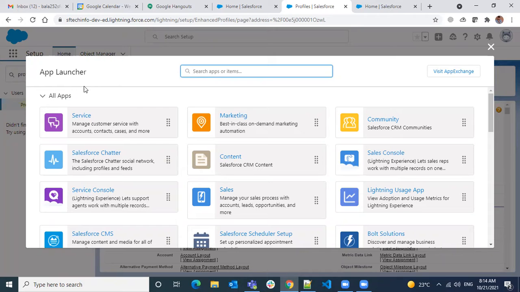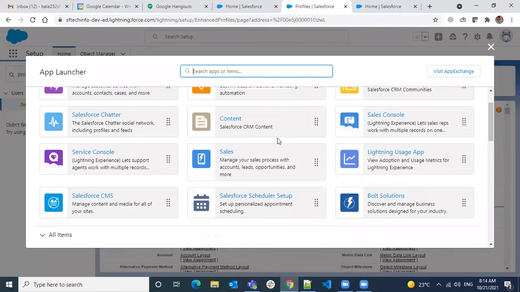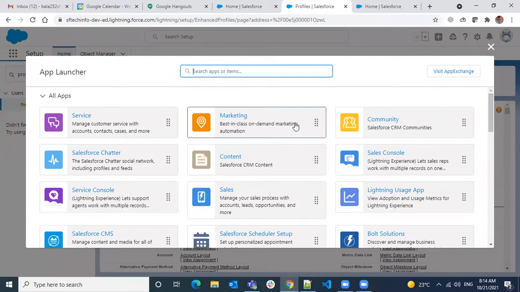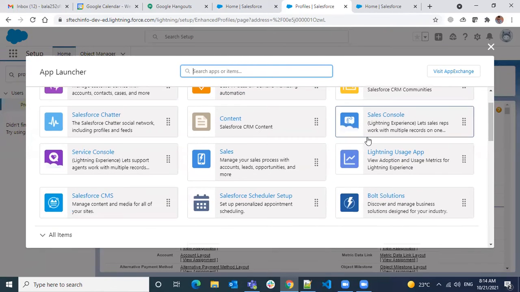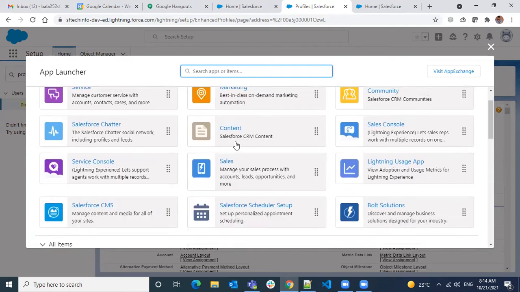Apps. Okay. So here we can see all apps that are available in Salesforce by default. These apps, the default apps, will be different based on your edition and what kind of org you have subscribed for. This is because I have signed up for sales, so I have sales, service, marketing, and all. If you have subscribed for different clouds, you will have different apps based on the cloud you are subscribing to.